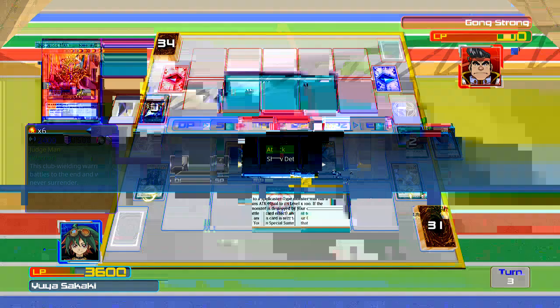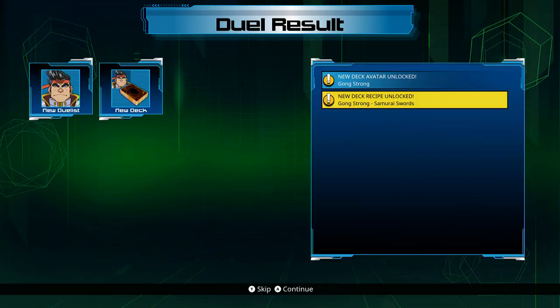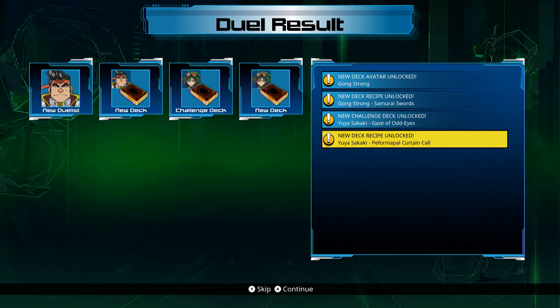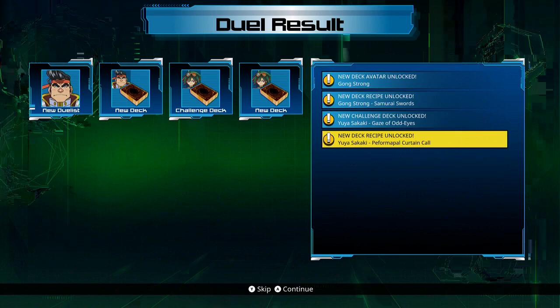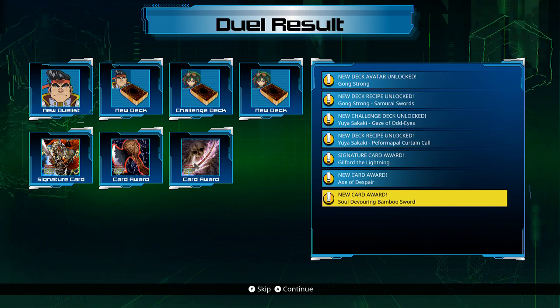Okay, tutorial mission complete. Going strong, deck recipe, challenge deck, Gaze of Odd-Eyes, deck recipe, Performapal Curtain Call, Guilford, Axe of Despair, Soul-Devouring Bamboo Sword, the victory duel points.